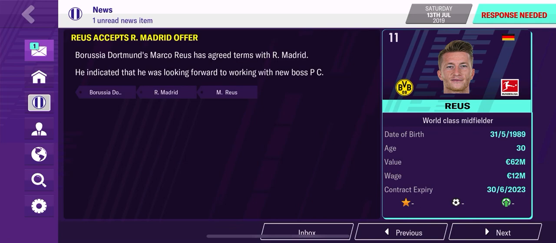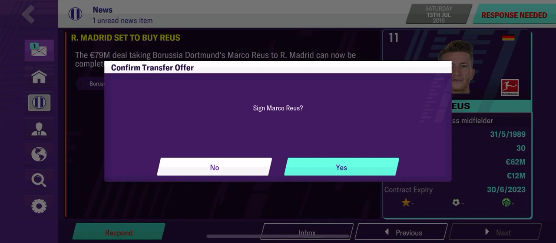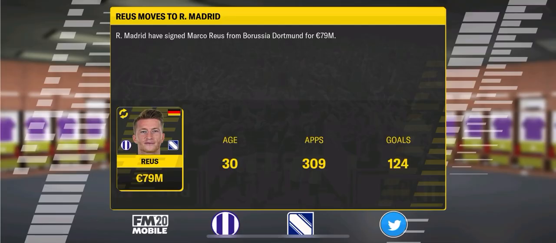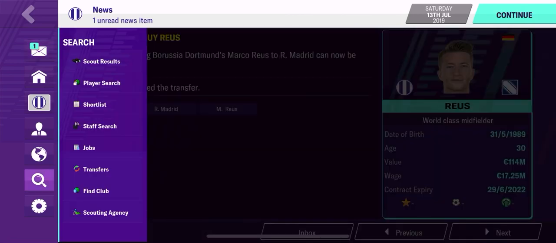Marco Reus has agreed with Real Madrid. Response needed. I respond. Shall I sign Marco Reus? Of course. Just for this video, of course. And bang, there you have it. My first signing. I got lots of money. I could do more signings. You guys have the power to do whatever you want. Create your dream teams. If I press search, look at my short list.